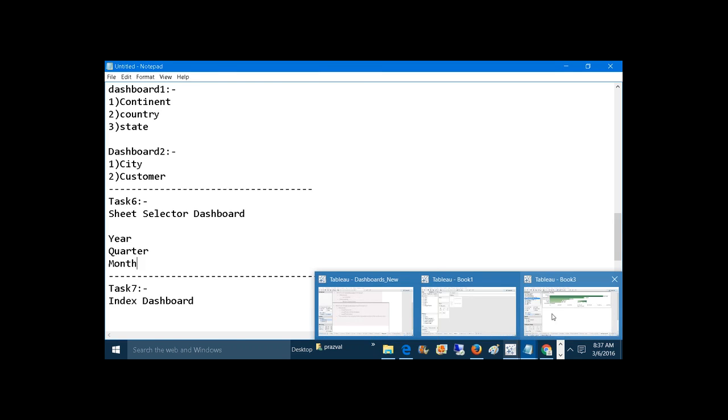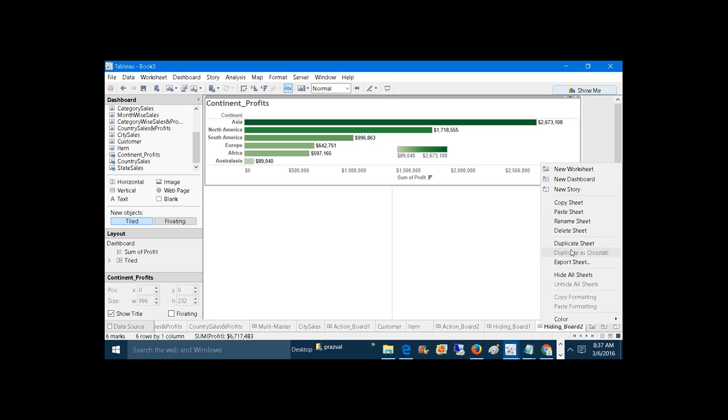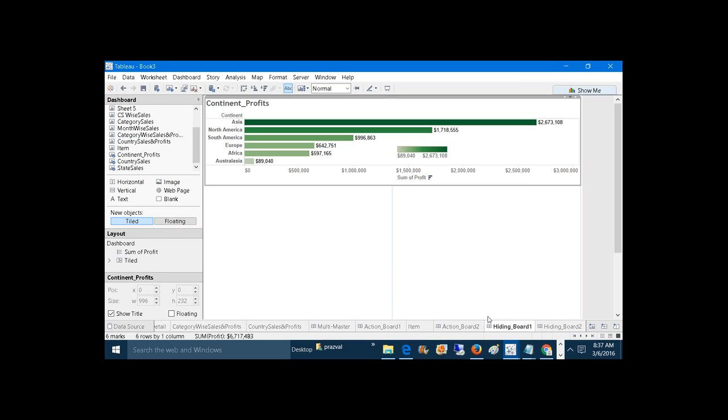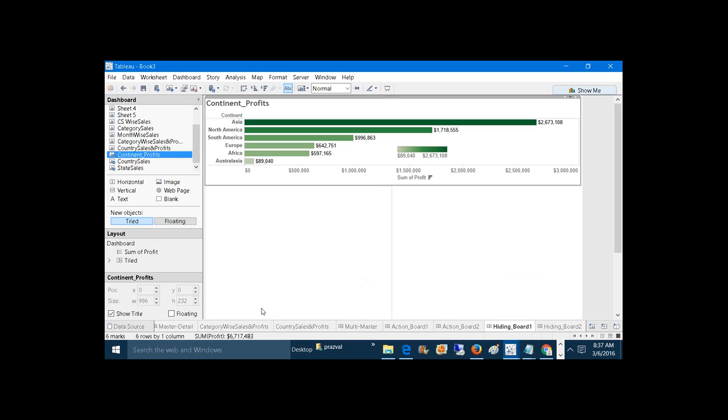So first of all, just build all the 3 sheets. I'm hiding all the underlying sheets. Let me hide this.